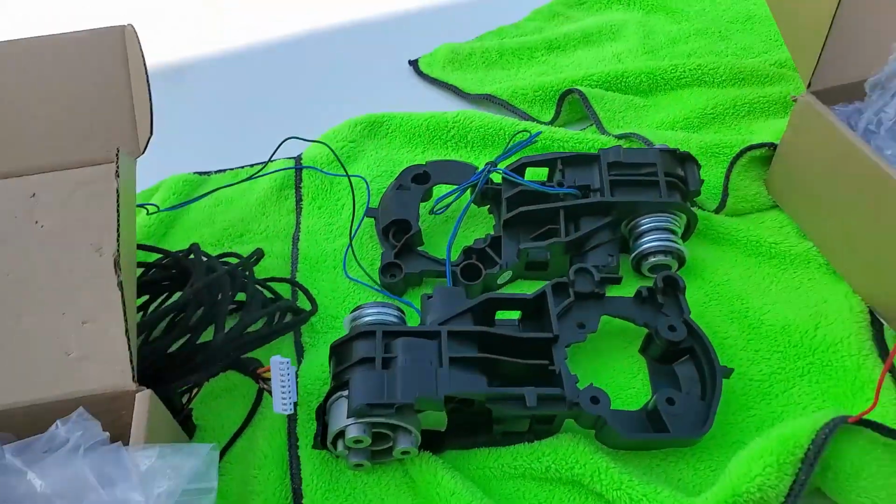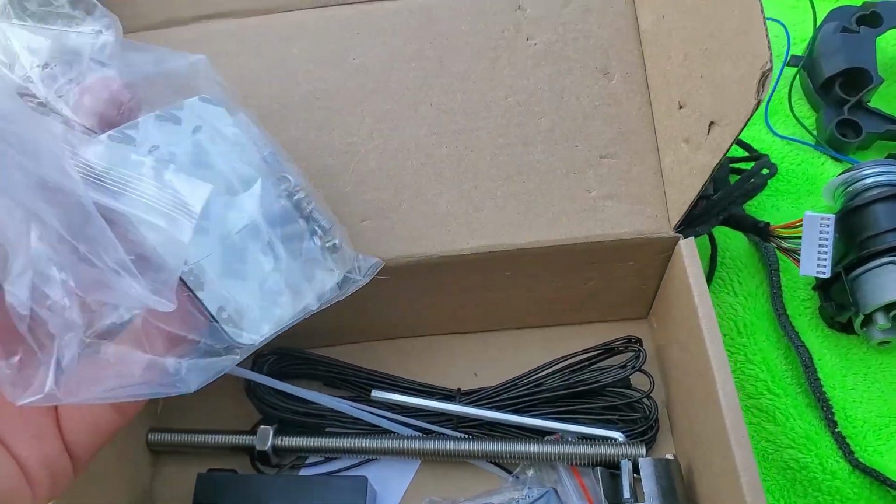I will try to install these mirrors. So what's going to happen is, when you hit the power lock or unlock, the mirrors are going to fold by themselves, and you're also going to have a button on the inside. You push, you can fold the mirrors. We'll see.